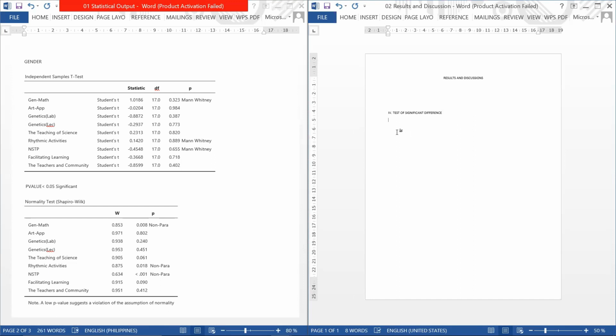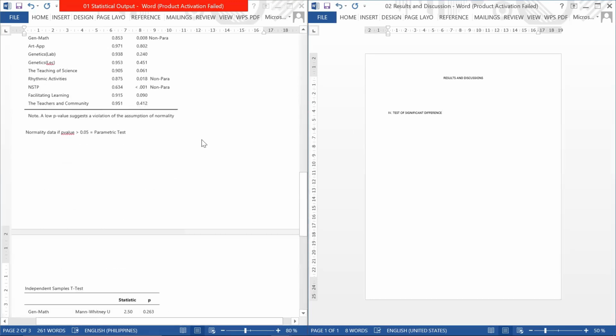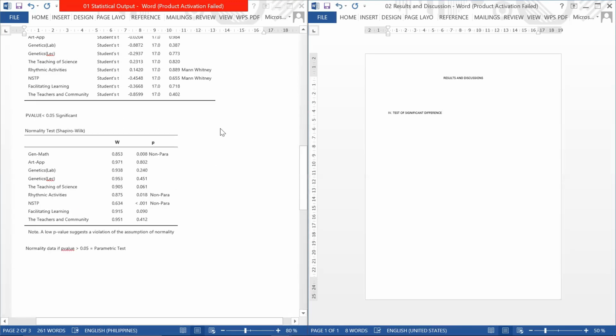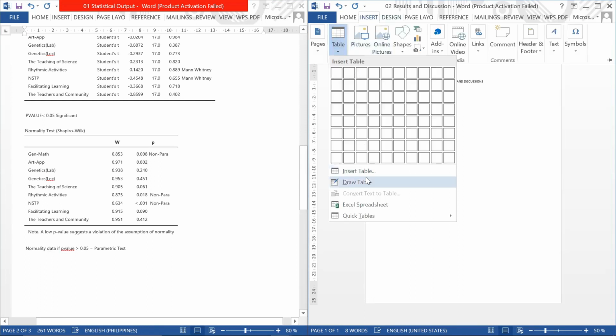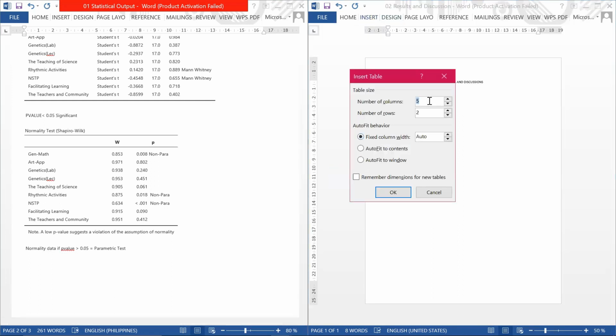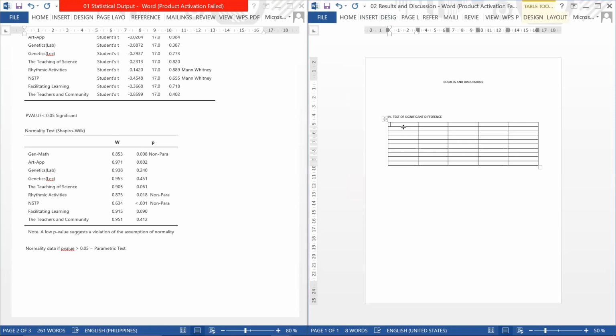Now for the test of significant difference, they need to make a table, and their table should look like this. They have 5 columns and 10 rows. We have the variables, which is the gender.